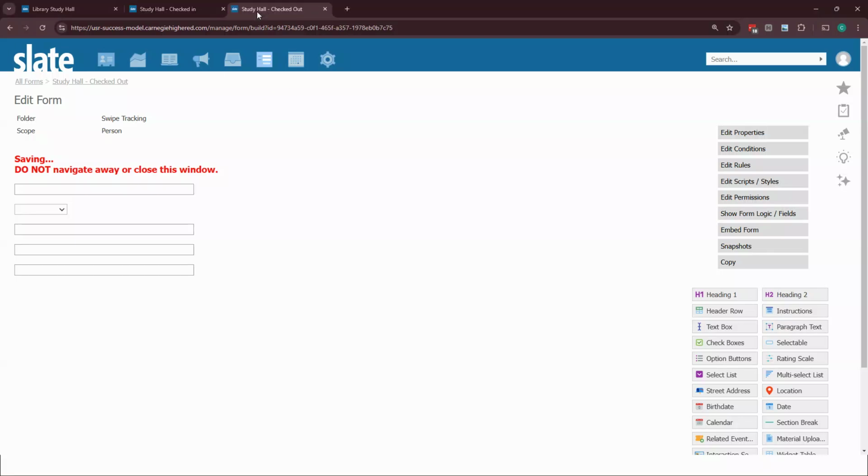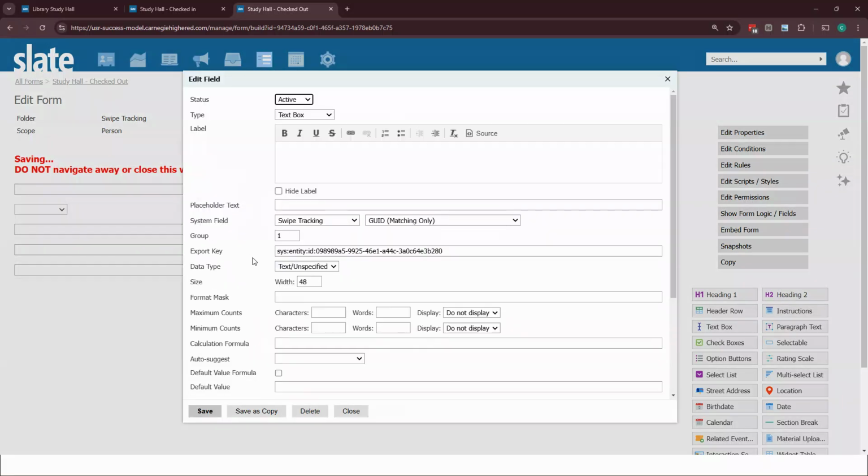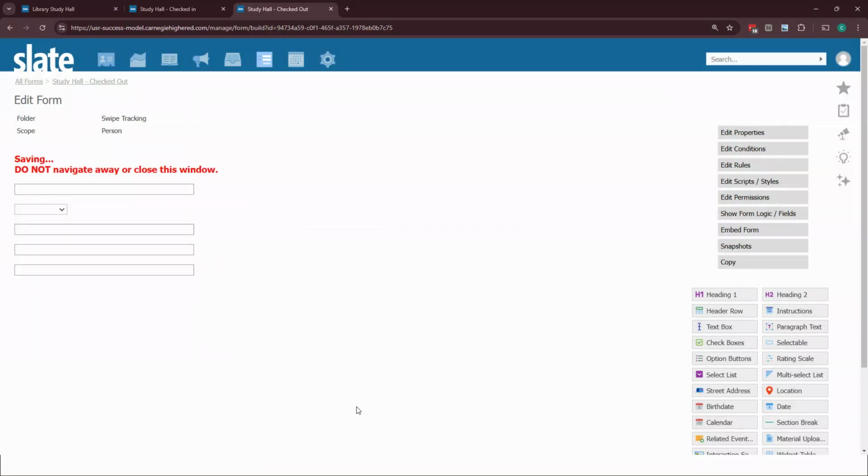Let's take a look at form number 3. It is basically the same as form number 2, with the exception of that matching criteria. Again, we don't want multiple entity rows to be submitted every time this process starts, because then we don't have a consistent checked in, checked out kind of process. So we want to match upon our previous entity rows in order to update information that was previously submitted.